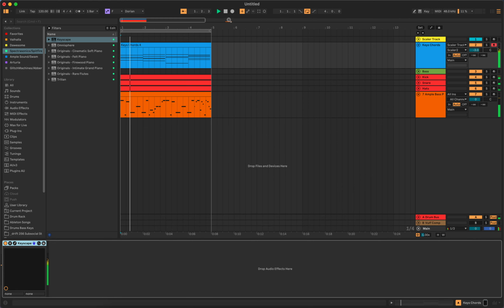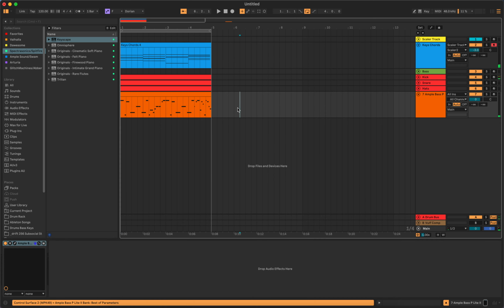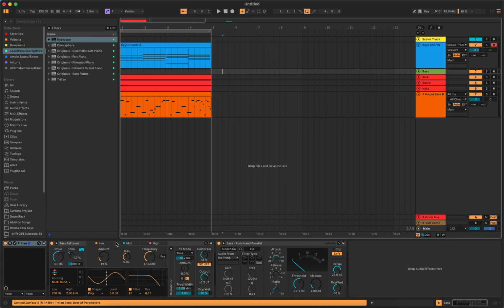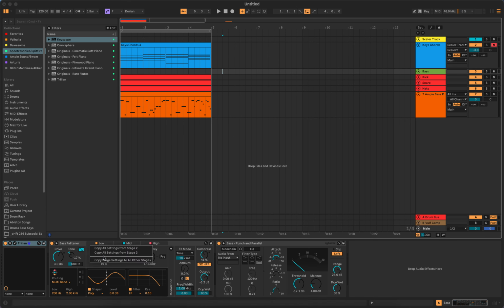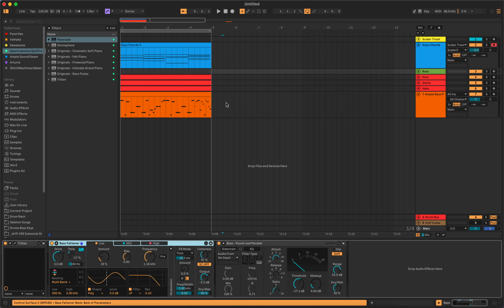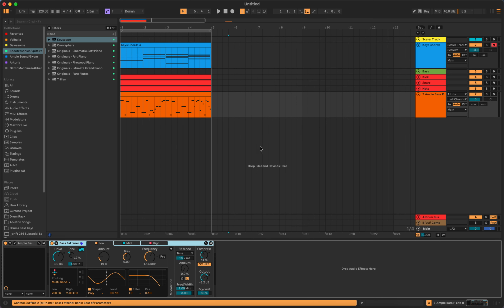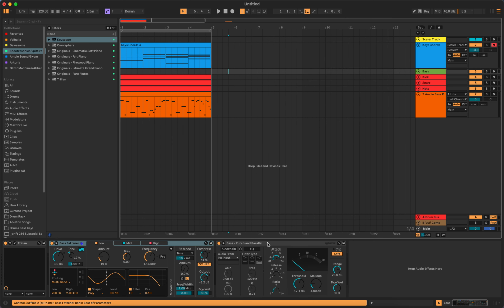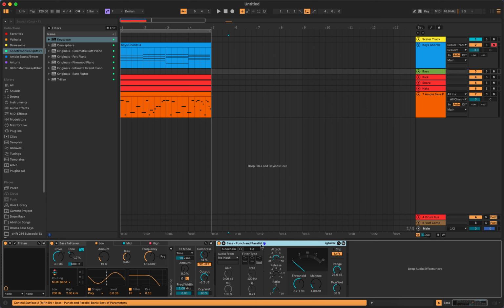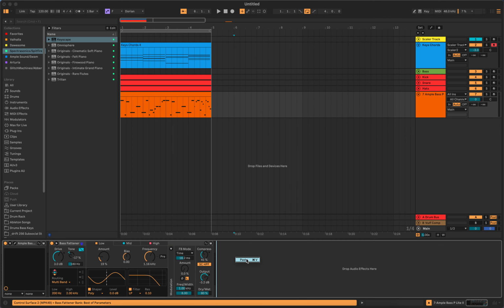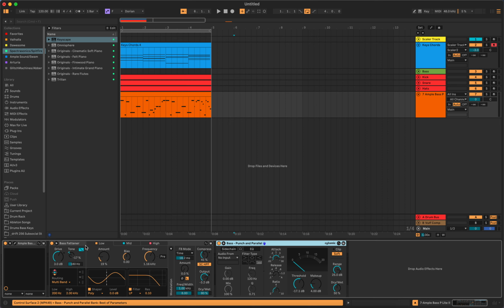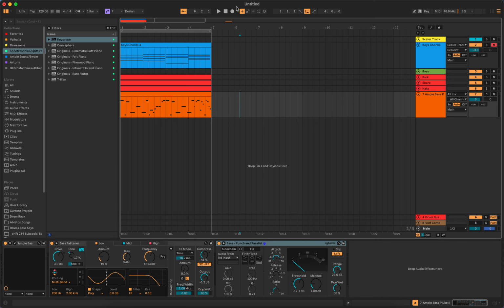Now for me, if I'm on here and I want this bass to sound a little more enhanced, I'm gonna grab maybe this bass fattener. This is the Roar plugin, by the way, in case you're wondering. And I'm gonna add it into here, and then I'm gonna go get this punch that I use all the time. This is also a preset that's in Ableton, but you can use other stuff. This is like a distortion that you can use to fatten the bass sound, and then put a little punch parallel compression on it. Is all I'm doing.